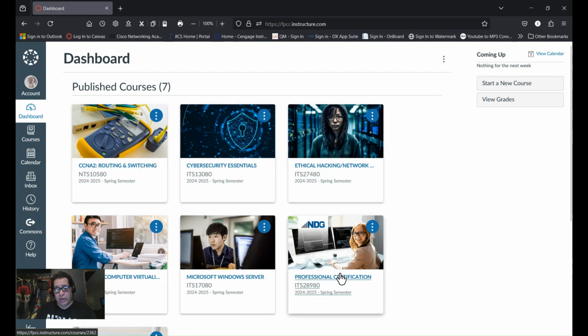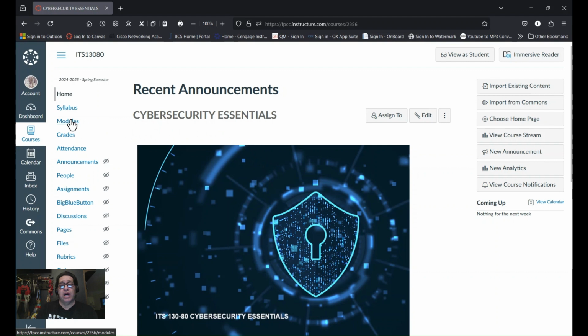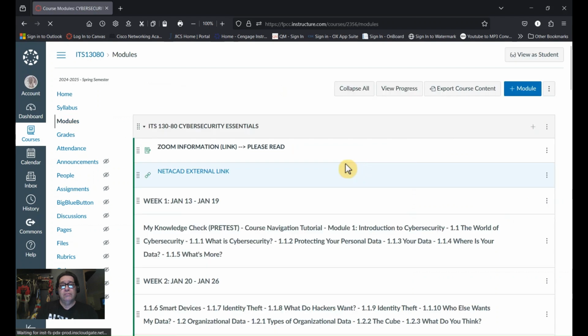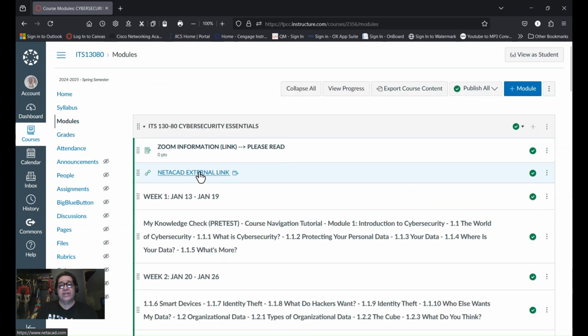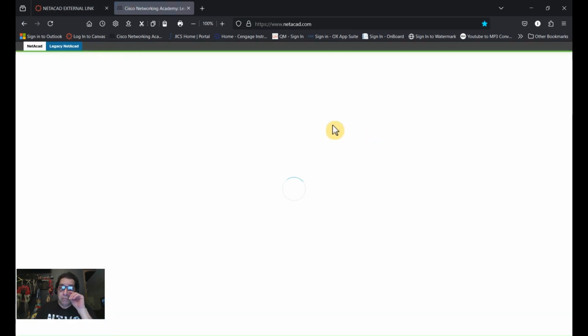These are the naming nomenclature we have to use in our Montana University System. We have to name our courses according to this, so all of our credits will be shared across Montana colleges. First, I click on the course, then I go to Modules, and I have this NetAcad external link on the top of most of my courses. Down below is just showing what needs to be completed every week. There's more content for the student to see at the Academy.